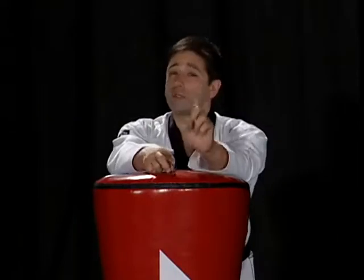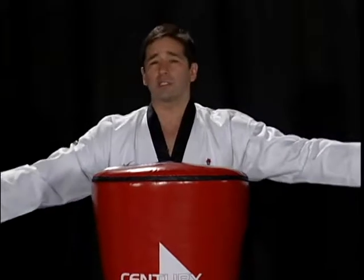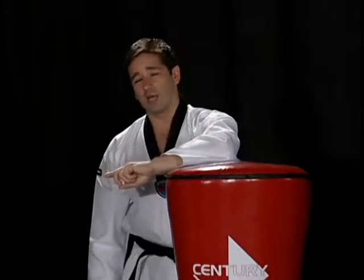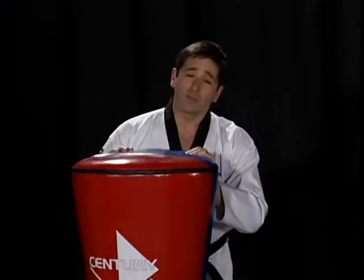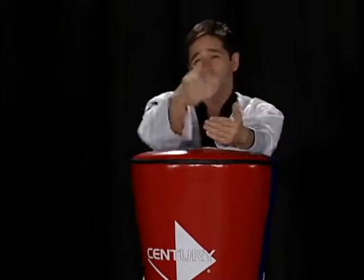A couple of ways to do them in the class as we always do them. I have two lines, equal amount of people on each side. When he kicks on this side, he kicks on this side, they go to the back of the line on the opposite side. This way, he gets to practice the attack side as well as the defending side, and vice versa. The other thing this does, it gives them a chance, an opportunity to watch other people execute the drill.